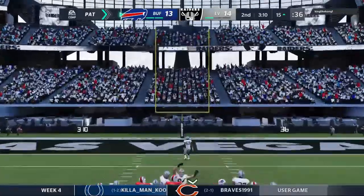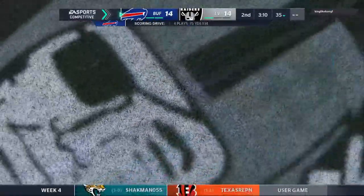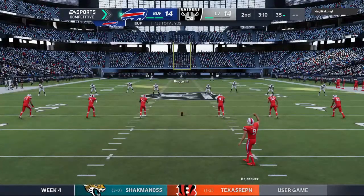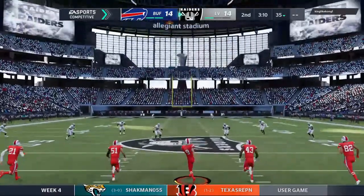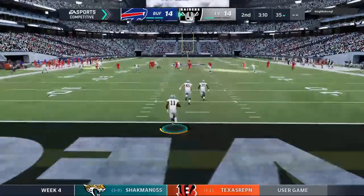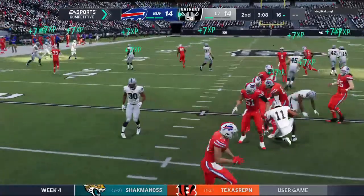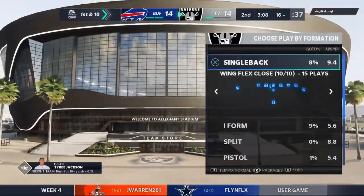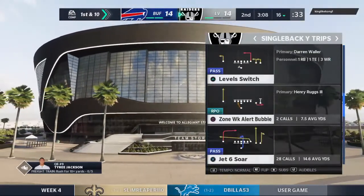We know it's primarily a passing league now, but anytime a runner breaks one like that, you've got to have a secondary that can find a way to him and find a way to get him on the ground. Absent of that, he's going to find the end zone every time. This one tied at 14 now as he sends this one away. Takes this about 5 yards deep. And in hindsight, probably should have taken a knee as he only gets this out to the 16-yard line.